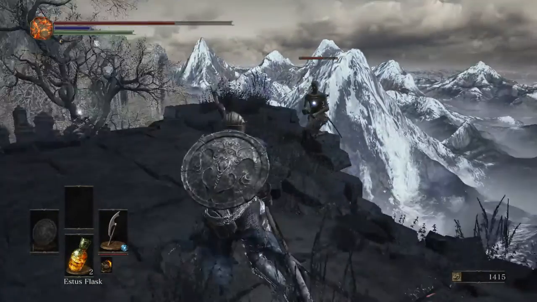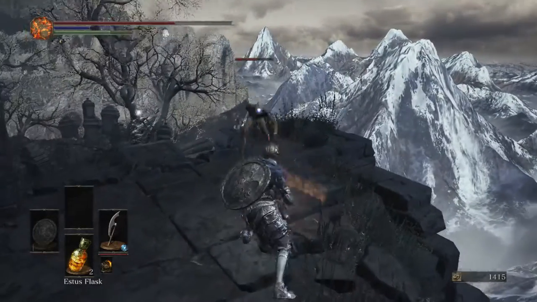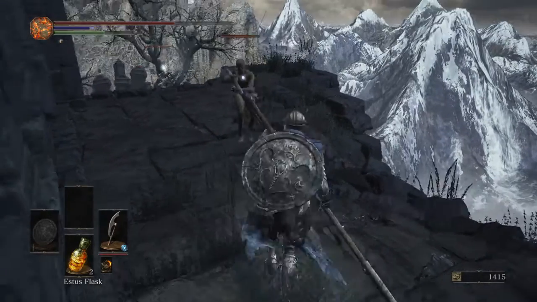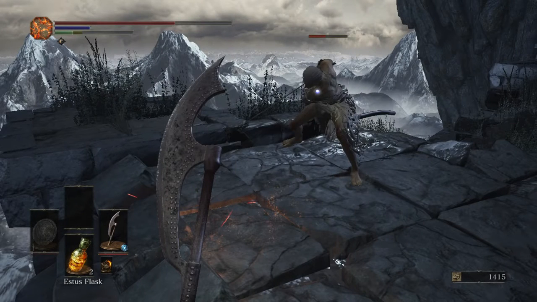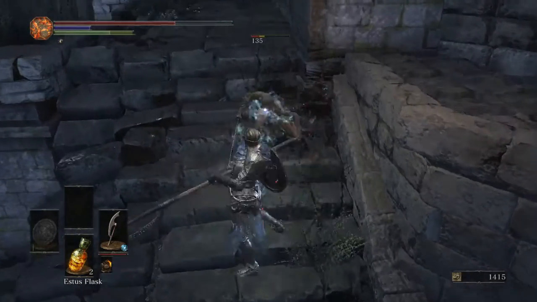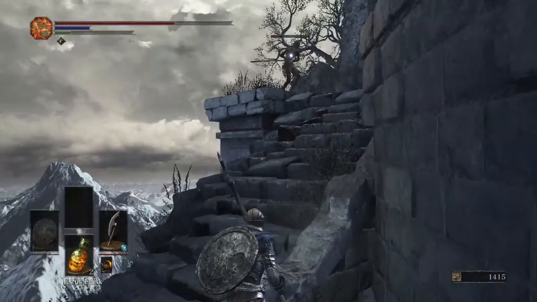I'm going to attempt to two-hand and see if it gives me any benefits. I do deal more damage. He was charging an R2 there, I didn't like that. Now I do have hyper armor while two-handing. And luckily for most players, this fella does not heal.